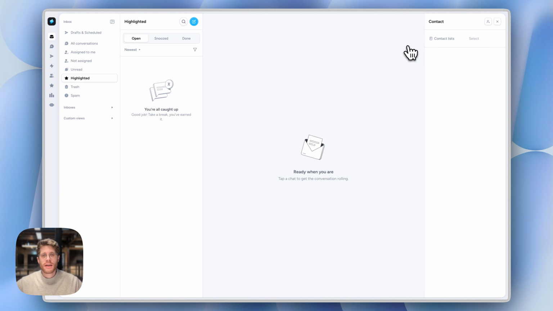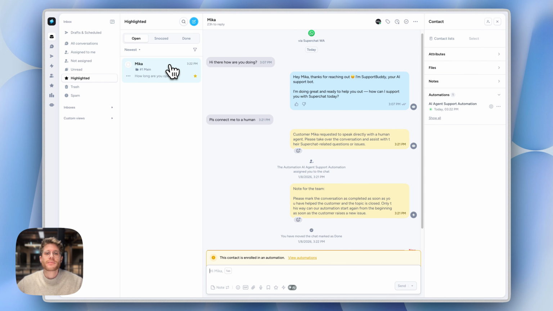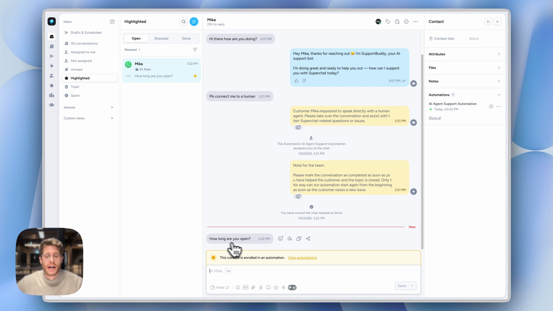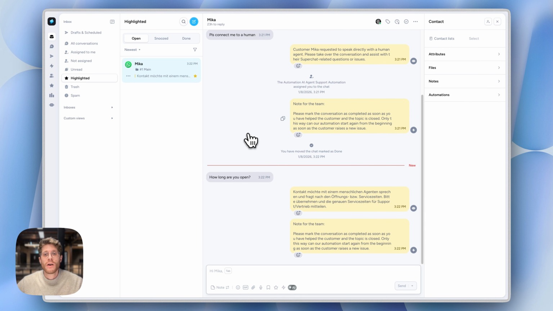So now a week passes, and at some point the customer has another question. We just now on my phone send yet another question, kind of opening a new ticket. And here you can see how long are you open, and now the AI agent takes over the conversation again. Here, now I was a little bit too fast. You can try it again. Here what now happened is the AI agent opted immediately for human handover again.